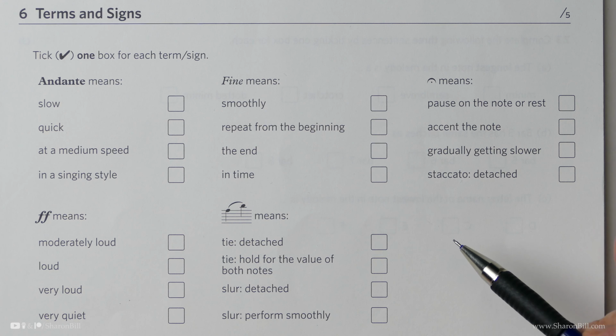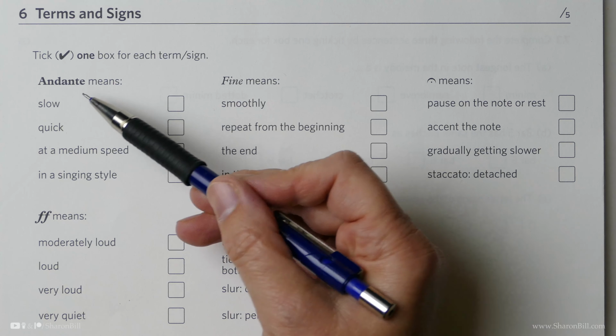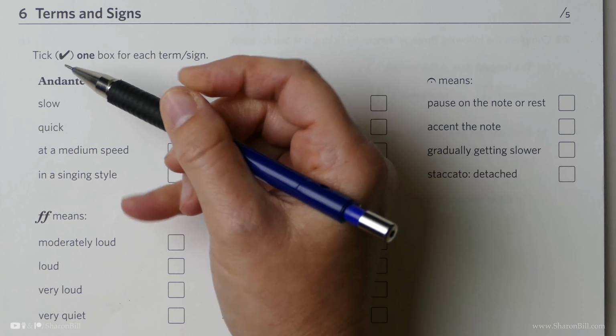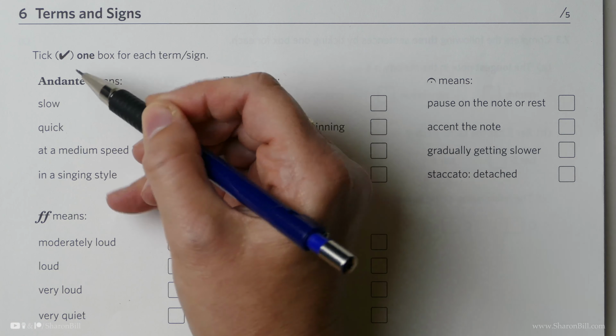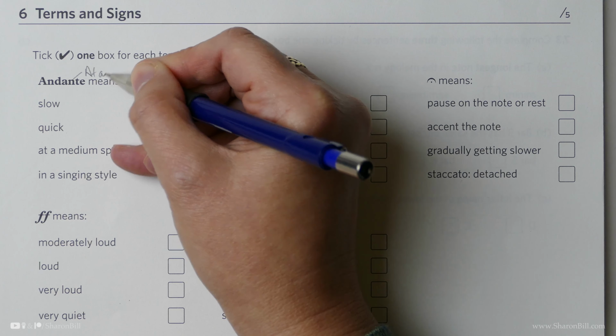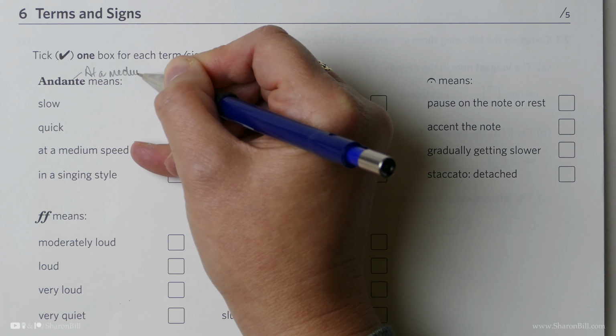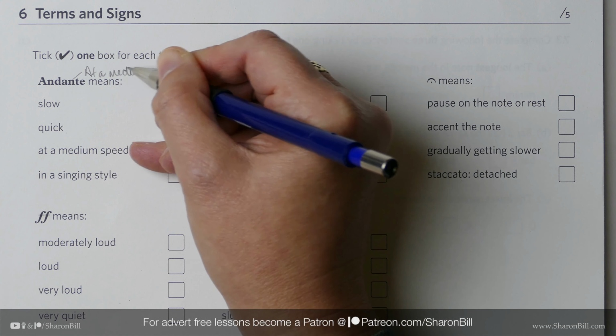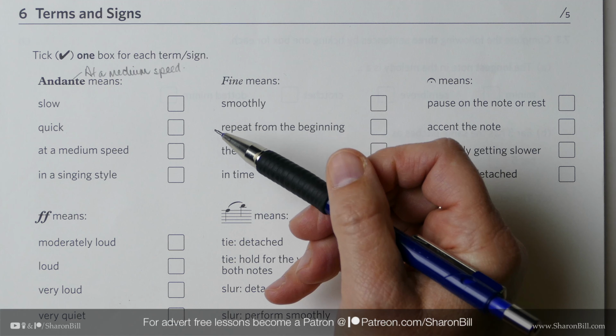Before we check off what andante means, let's first give it its full description. It means at a medium speed or tempo. It could be a medium walking speed.